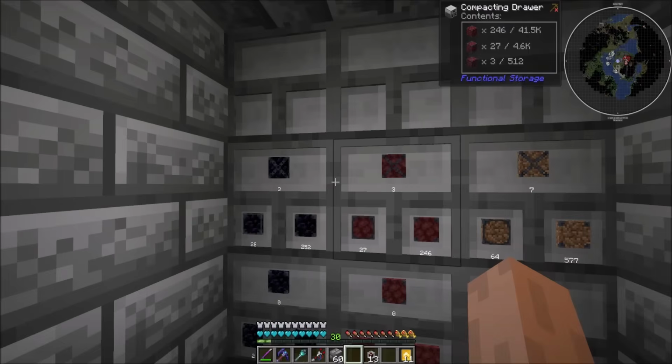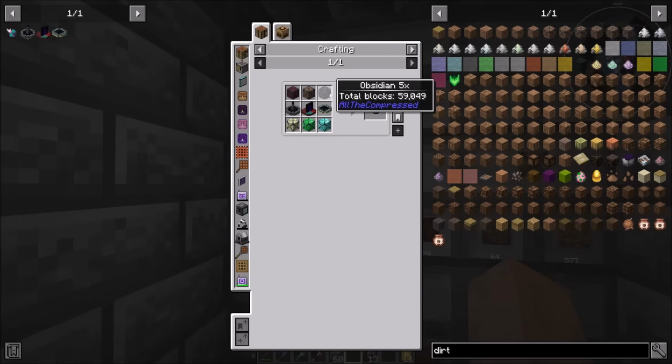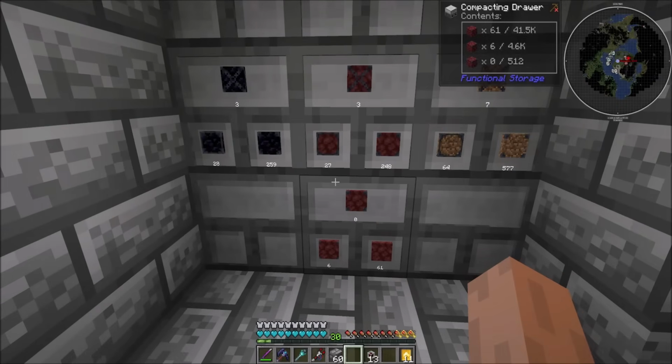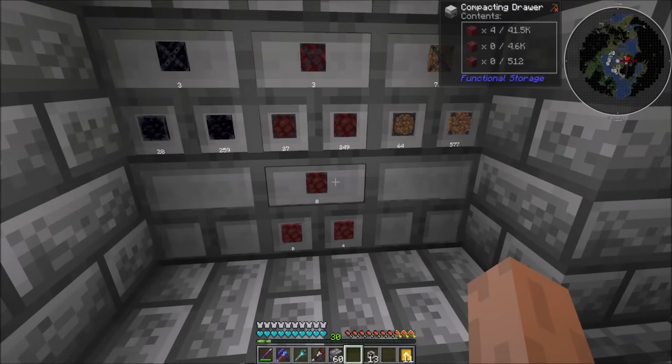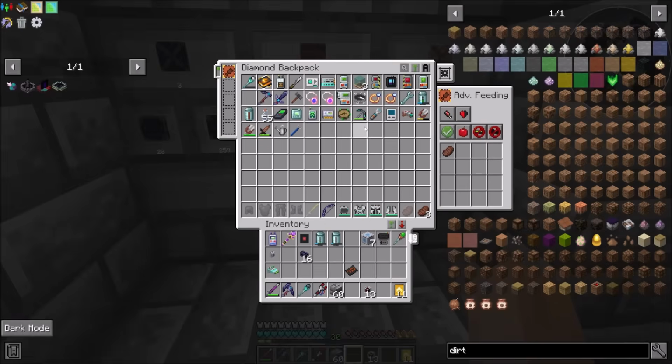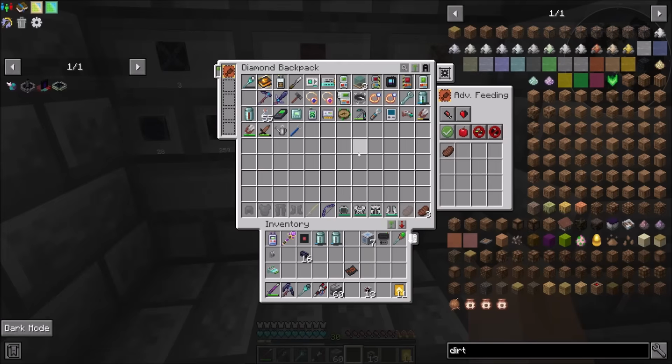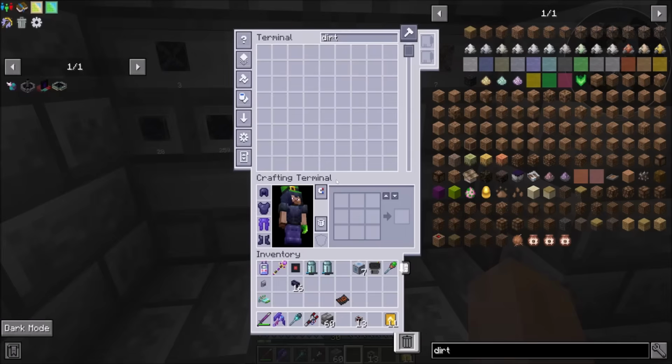So let's look at this real quick because it's not terrible. We are actually pretty close to making a 5x obsidian. We're like halfway there. Oh, you know what I need to do? I need to lock these dudes. I should probably lock them. Should I lock them? I think so. Yeah, I probably should.